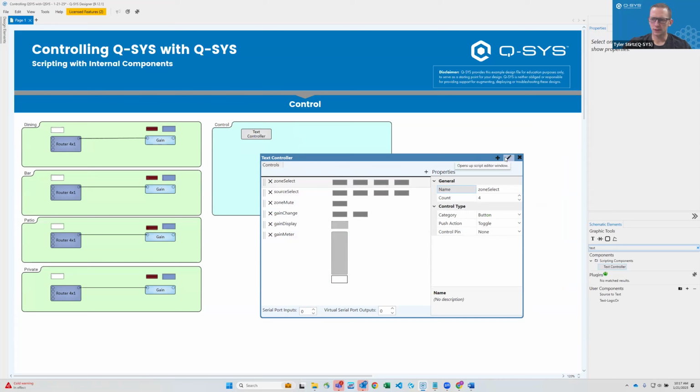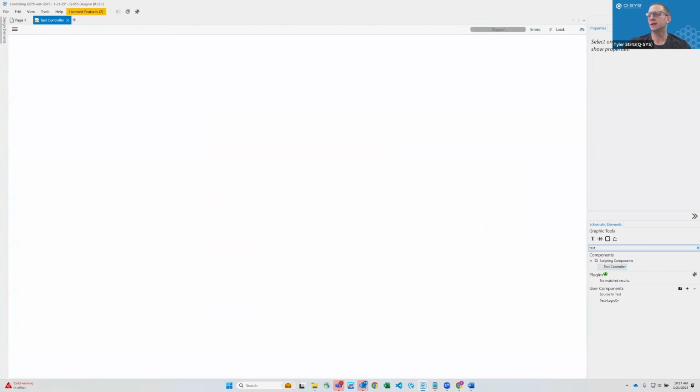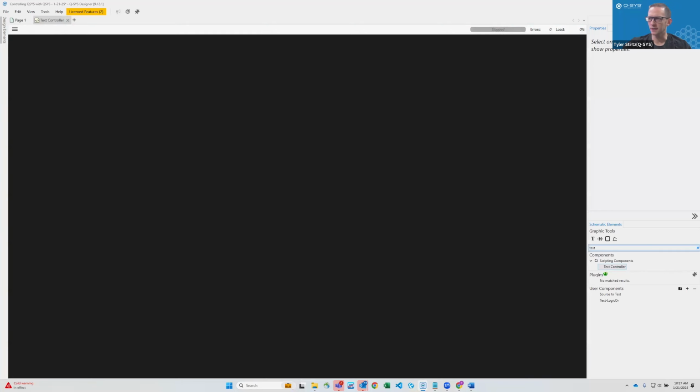All right, so now that we have all of our controls here, first thing we're going to do is hit this pencil button. And what that does is it opens up our script editor. So once this loads up, now we can start typing.